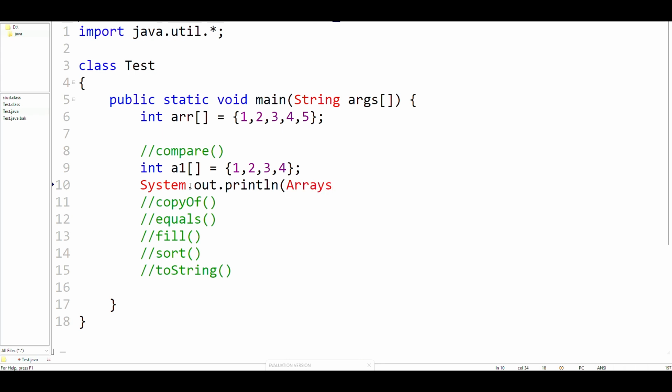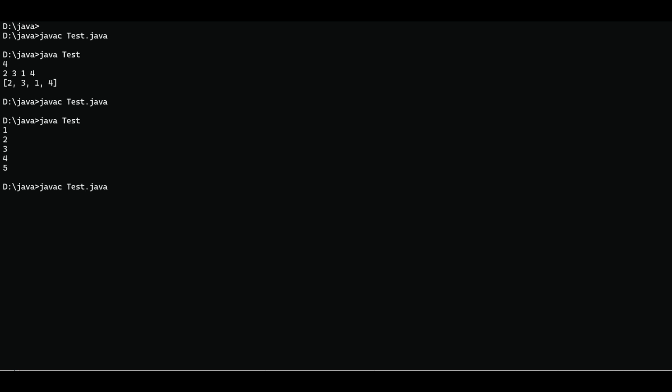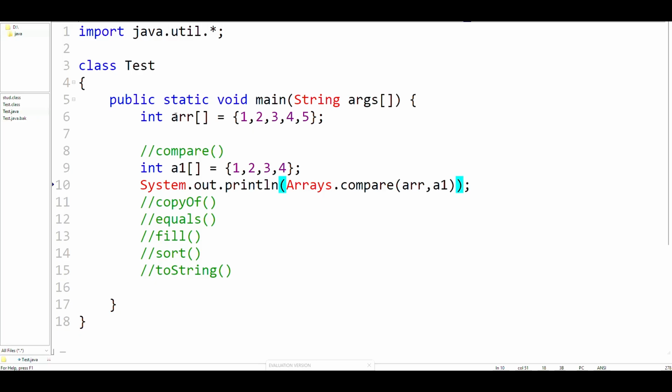When we use the methods of the Arrays class, we should use the class name, Arrays dot the method, compare(arr, a1). Let me save it and run it. There is no compilation error and the output is 1, which means the both arrays are different.